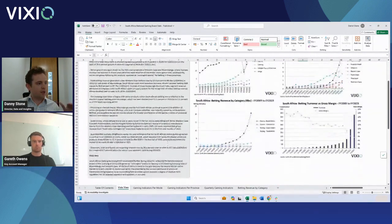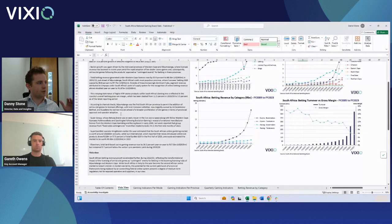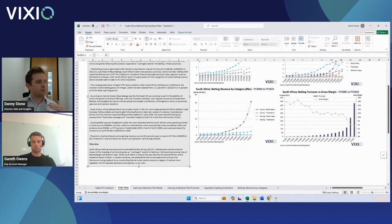So you'll see a slightly more in-depth dive into the data here, looking to tell that story around the rough timeline, how these products emerged at operator level, at provincial level, weaving in information that we've gleaned from channel checks through our general research and talking with certain market stakeholders, and putting that all together to give our view on our headline take in terms of what this data means, and that context, that regulatory political context that you referenced.